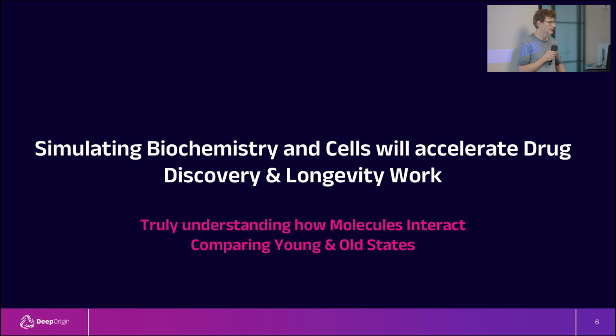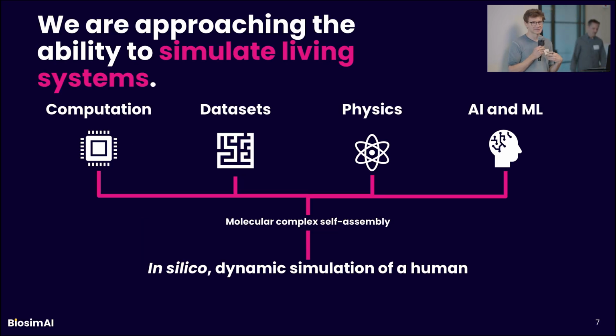So really, what we want to be doing is understanding how molecules interact in more complex systems. And I'd love to be able to get to a point in space and time where we can take a young cell and an old cell and really contrast the two, see what the differences are, and actually do something about it. So I feel like we're at this space where we're approaching the ability to simulate living systems. We're still arguably far away, but lots of pieces are in place.